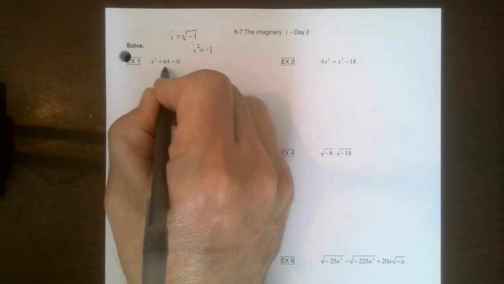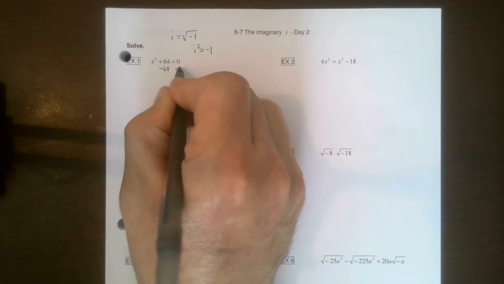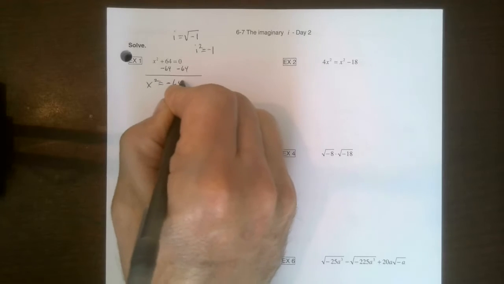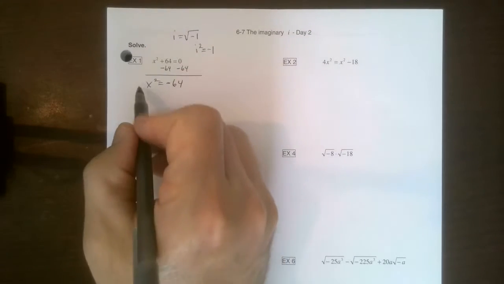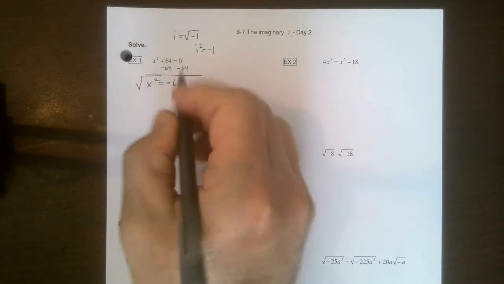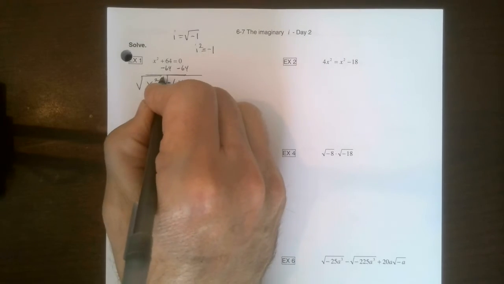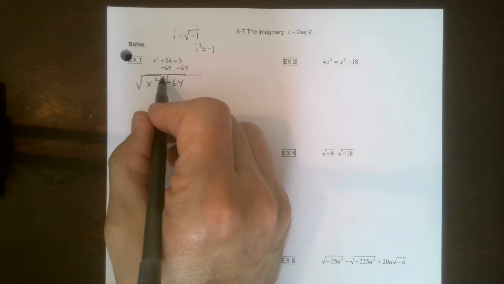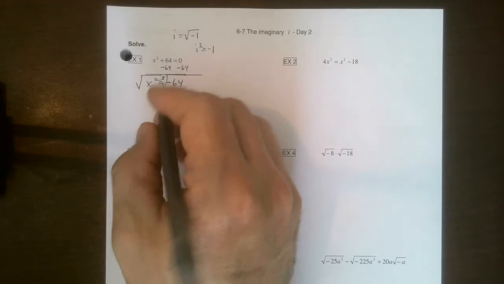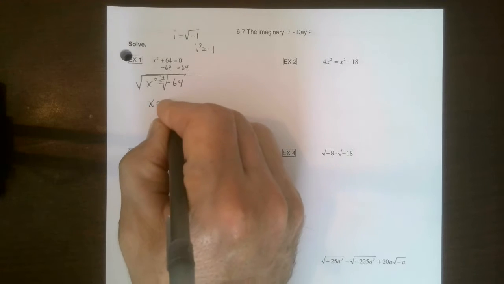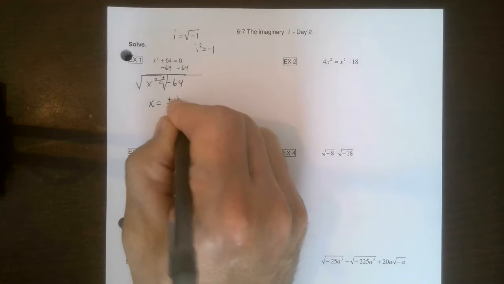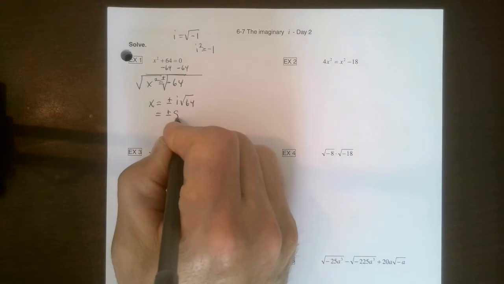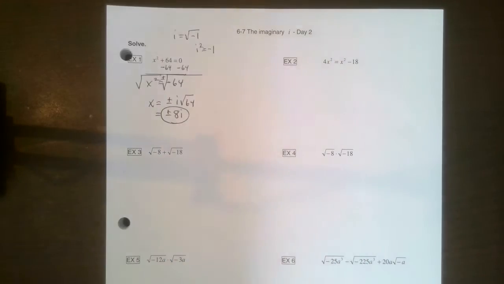So what we're going to do on this one, we're just going to subtract 64 from both sides. x squared equals -64. And what we're going to do is apply this. Bada boom, bada bing, do the right thing. So we'll pull my rope just for this moment, because that helps us remember there's going to be a plus or minus answer. So we get x equals plus or minus. Take the i out. And so what we end up getting is plus or minus 8i. That's how you properly write it.